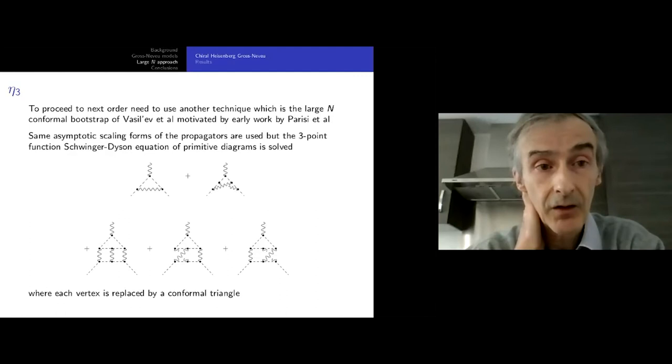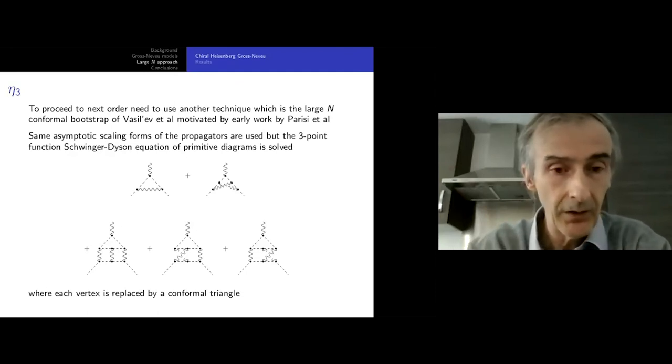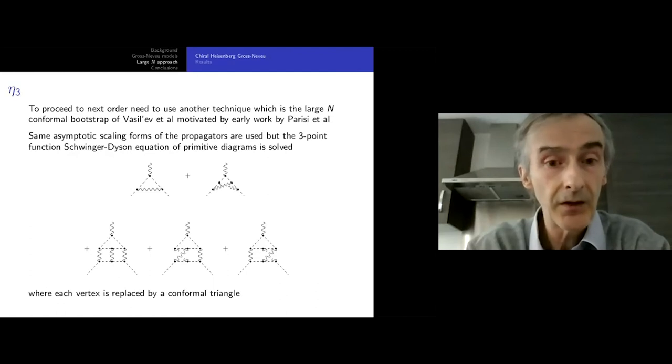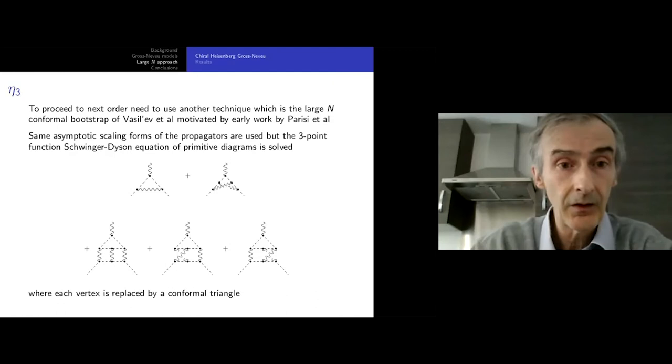So these are the diagrams that contribute to the calculation of eta 3. You calculate the vertex functions and, through a formalism that I'm not going to go through, you gain the eta 3. Now, these are all primitive diagrams, because there's no vertex corrections, but the dot that's on each vertex is not accidental, it's deliberate. The dot represents what's called a Polyakov conformal triangle. Now, if you remember that the vertex of the theory is set in such a way that it's not unique, but the Polyakov conformal triangle is in some sense mimicking not the absence of uniqueness, but allows you to calculate these diagrams exactly. So let me explain what a conformal triangle is.